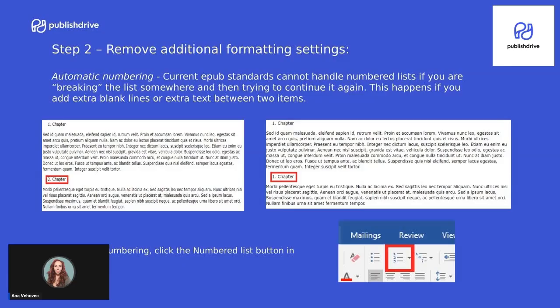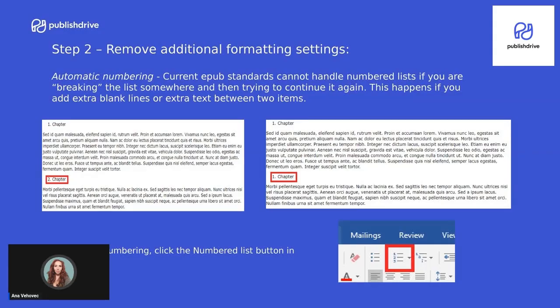You want to switch off the numbering. And obviously you can use it, but you will need to put the numbers manually. To switch off the numbering, you click the numbered list button. And unfortunately, these need to be entered manually. So to clarify, you can use the automatic numbering as long as the list is not breaking. If you need the list to break for whatever reason, you would need to add those numbers manually.